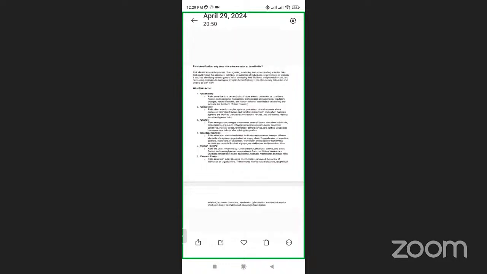Now the next part is basically about a concept which we call risk identification. That means we need to know why this arises. We have already pointed out the fact that risk is inherent in business. Risk is inherent with individuals and risk is inherent with insurance business. But we need to find out why does risk arise? Why is there the possibility of risk for which there will be a possibility of loss?